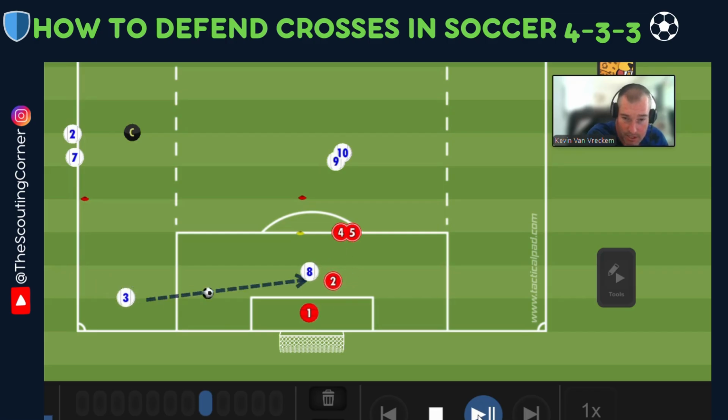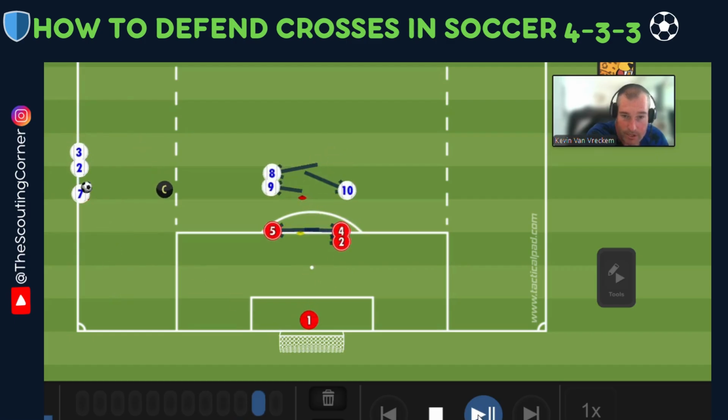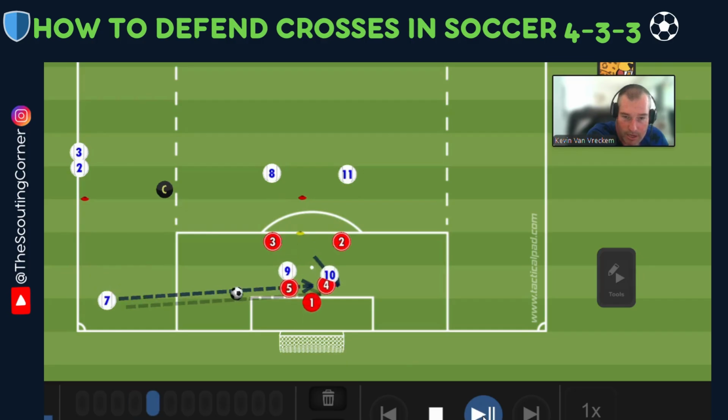This is just an example where it's a little bit too late, and then there's actually a finish on goal. This is a next setup, so you can do that as a progression, where you basically go in a 2v2 situation in the central channel against your two center backs. You can also include a coach or maybe another player that's in this line to play just a little give and go to make it a little bit more game-like specific. And as you can see, it's always a 3v2 situation if they do it correctly.